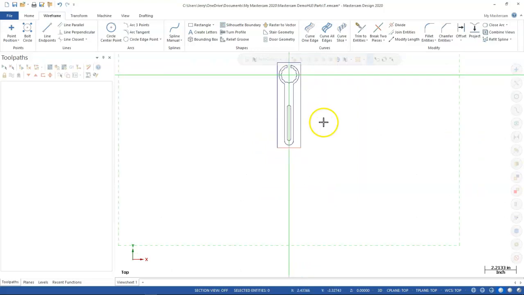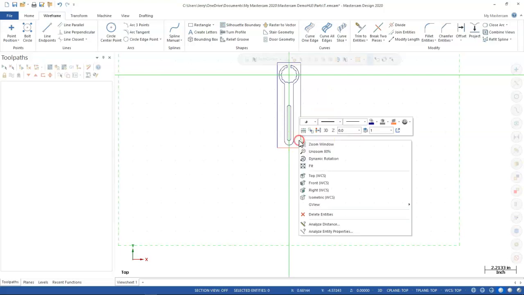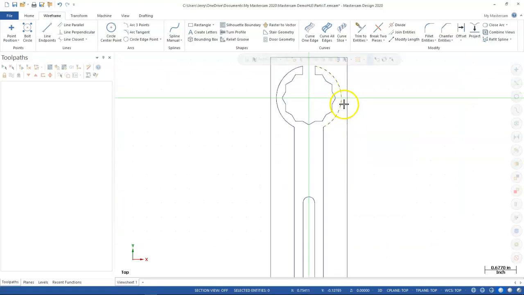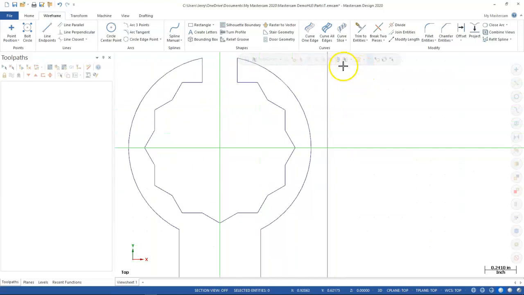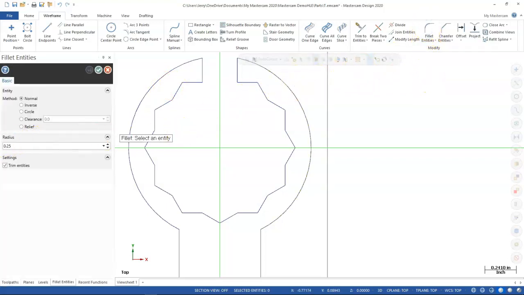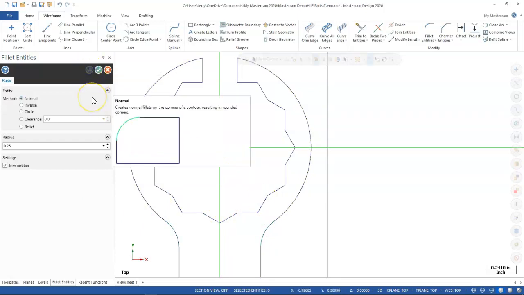All right, last pieces of geometry are the fillets. And we need to get back to fit. All right. So when we go to fillet the entities, then I have a radius of 0.25 as the default. So we'll pick and we'll pick, and then make sure to accept. And this I want to accept and continue, and OK.